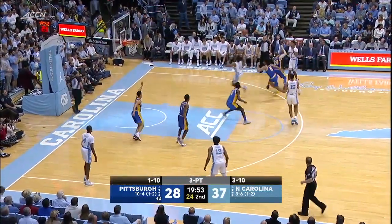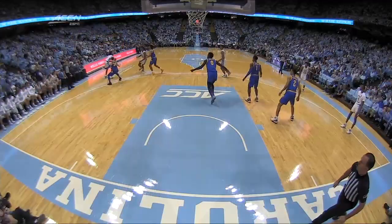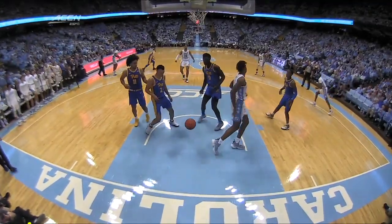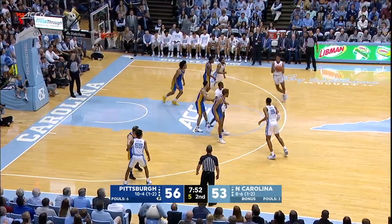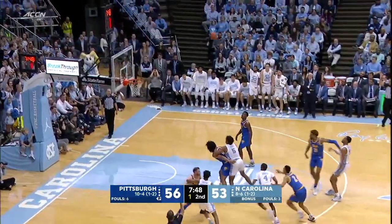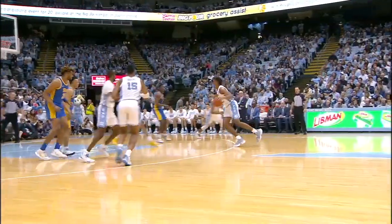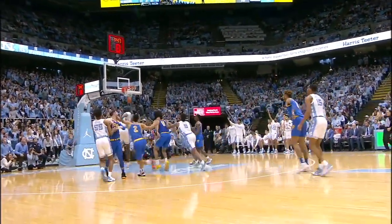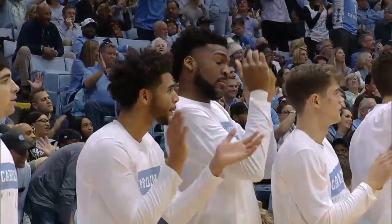See if they can come out of the locker room with some nice effort. They find Baycott slipping a screen and two-hand thundering it home. Left wing Brooks still outside the arc, to Baycott, Baycott to Brooks — a three! Yes! The first three Garrison Brooks has made as a Tar Heel ties it up at 56.